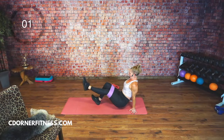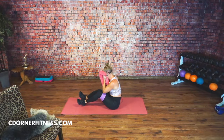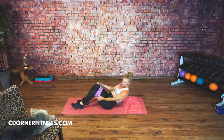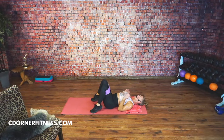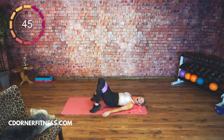And one more. Stop. Okay. Down on the back. Toes on. Knees out. Toes on the floor. Heels are up. Floor two up. Tilt your pelvis. Ready. Here we go. Up.